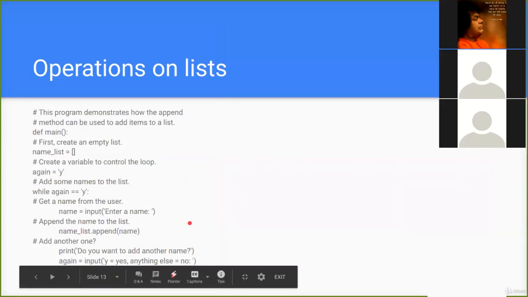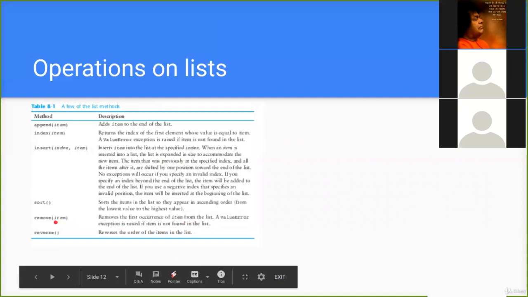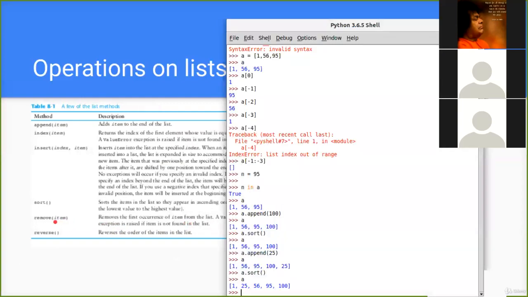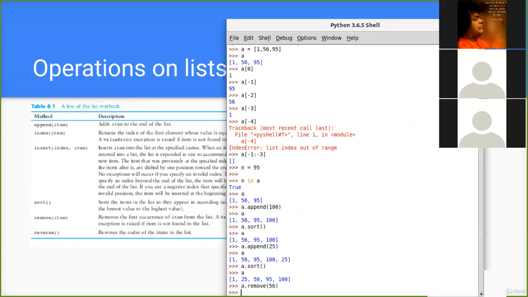Now I can as well use remove to remove items from my list. When I say a dot remove of 100, or say 56, it will simply remove 56 for me.